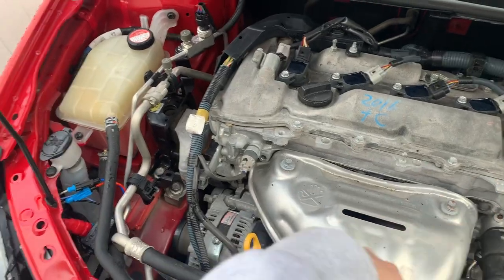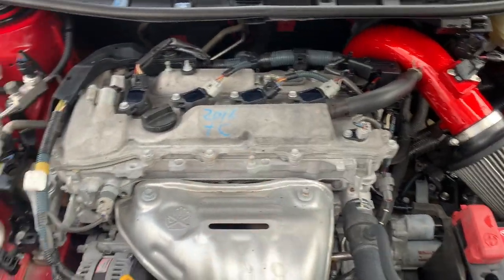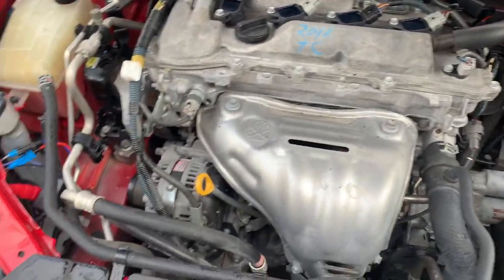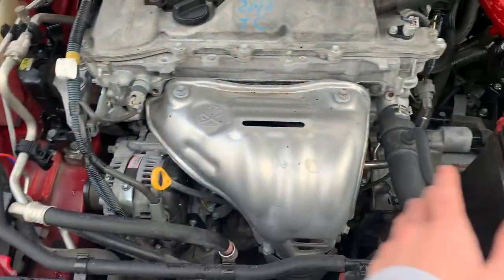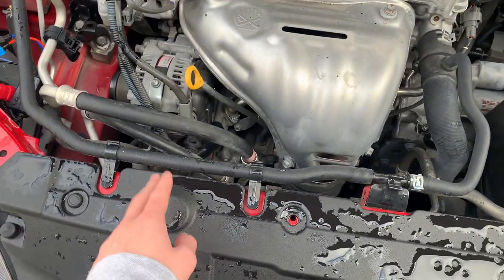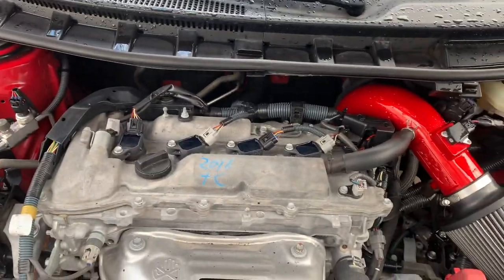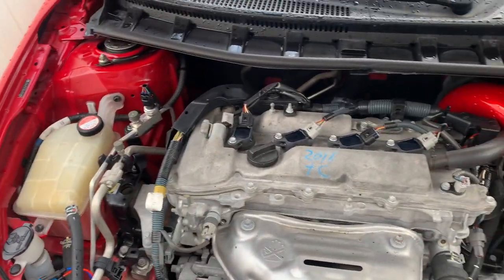I ran through that process a couple more times, and it's looking a lot cleaner than it was before. But I'm going to leave it here to dry for a couple hours, and then I'm going to get that metal polish and do all that. And then I'm going to get some back-to-black plastic trim restorer and do all that for the plastic trim, just to make that look nice and clean again. And then it should be looking pretty good after that.